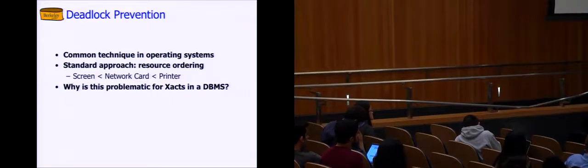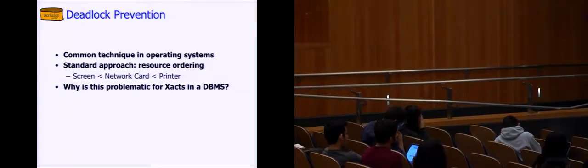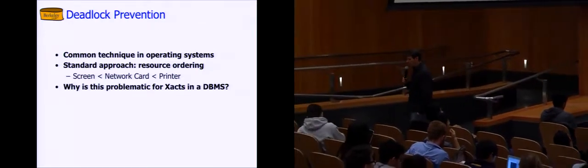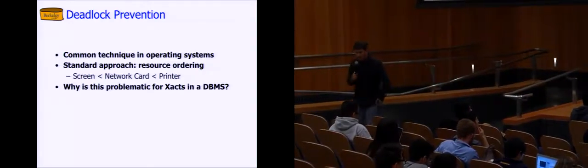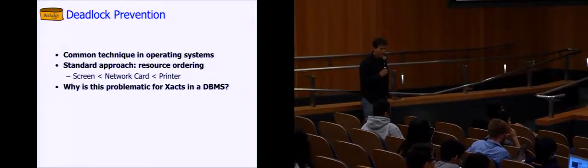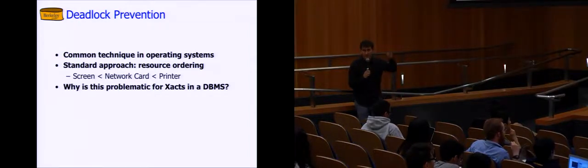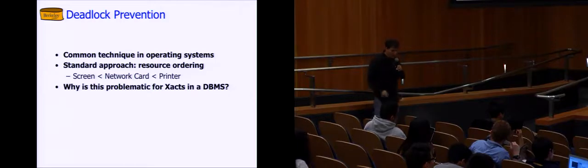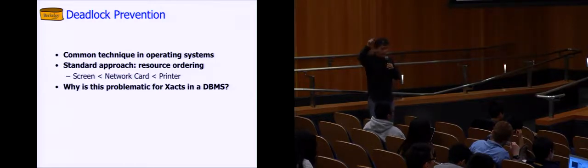Before we go on, though, let's talk about deadlock prevention. It's a common technique in operating systems. And the approach is to make sure that resources follow some linear order. Things that you might lock, you have to lock them in an order. And because they're ordered, you can't have cyclic waiting, right? Because you have to acquire the locks in a particular order and release them in a particular order. There's no way that you're waiting for someone who's in front of you and they're waiting for you also, because you never wait for somebody behind you in this order.